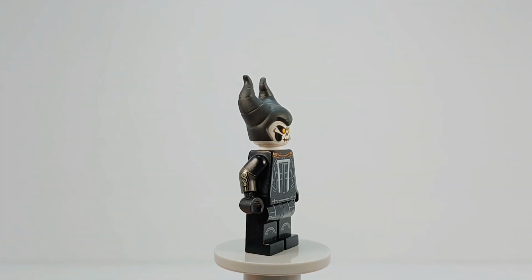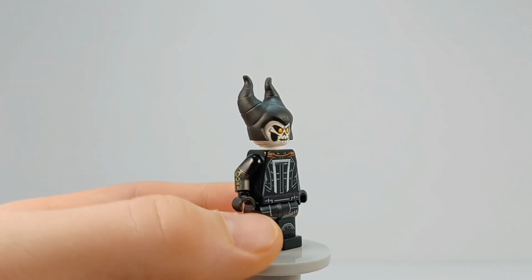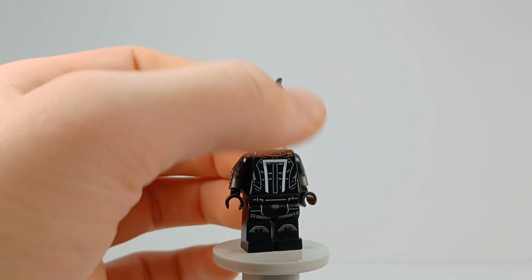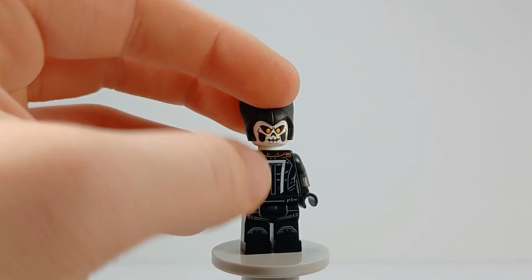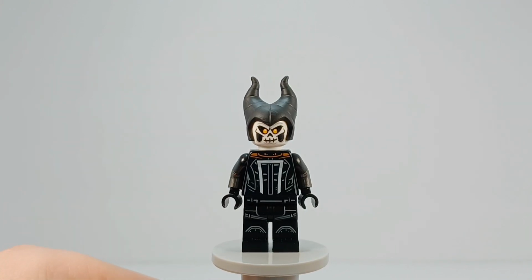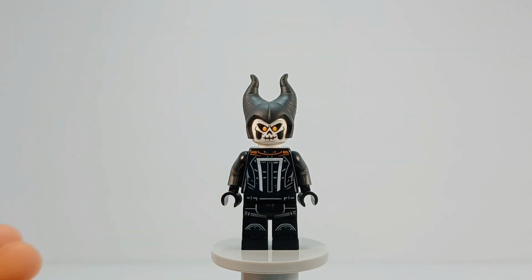The legs are from any of the recent Black Widow figures from the past couple of years. The arms are from Sylvie from the Marvel CMF Series 1, just some regular black hands. The head is from Taskmaster, the first Taskmaster minifigure, which does have another face that is more angry. And the horns are from Maleficent, if you couldn't already tell. Because King of Hell Johnny Blaze has two designs. He's got horns, which is the one this one's based off of.